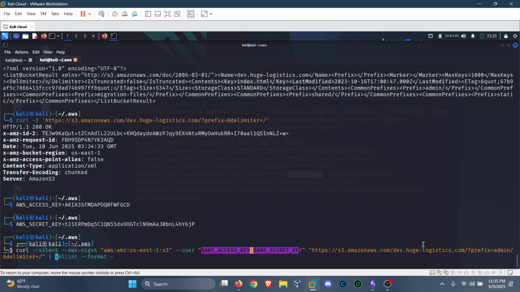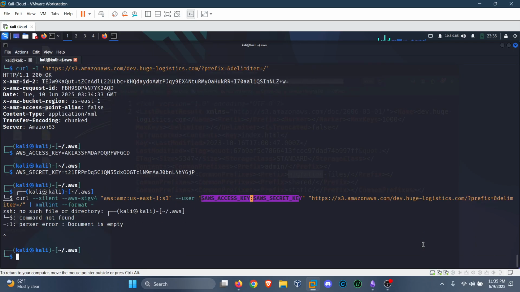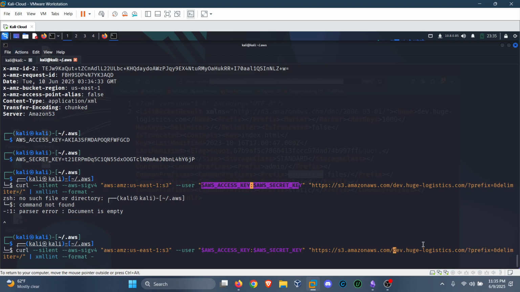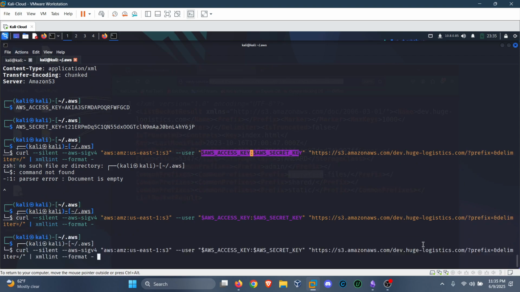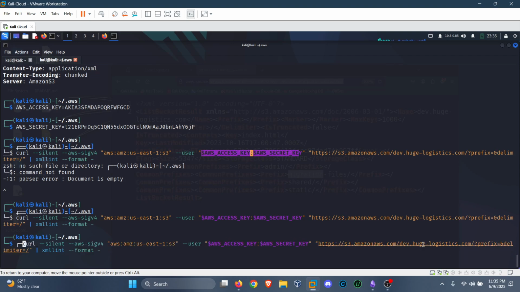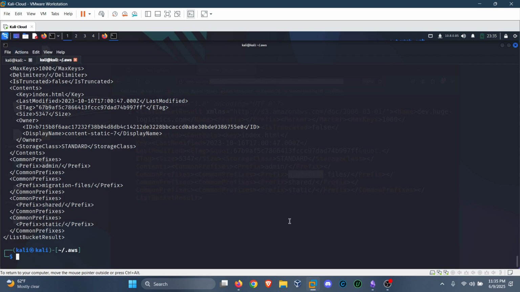And let's just first start off with listing everything in here. So let's remove admin and just get all the files first and do it slowly. Probably should clean all this out. There we go.